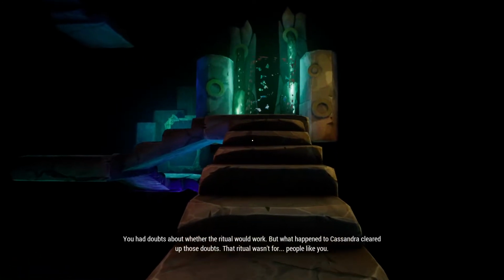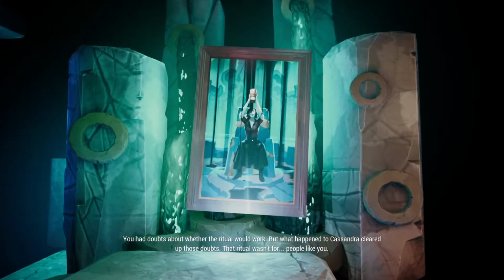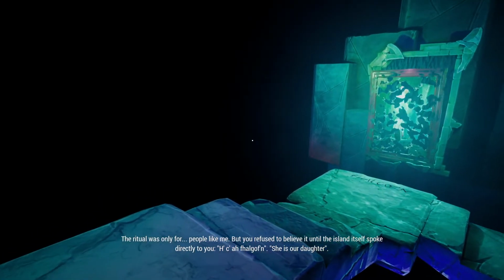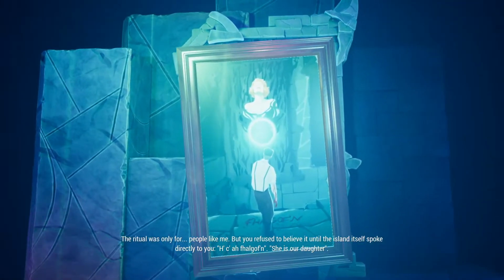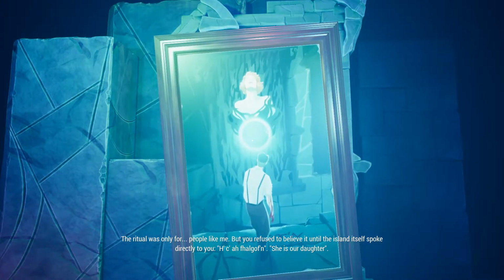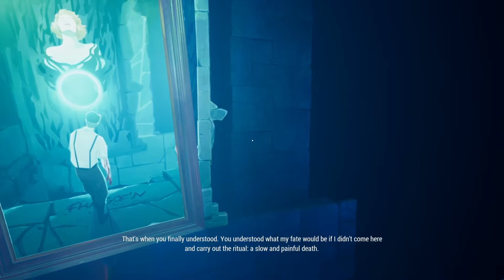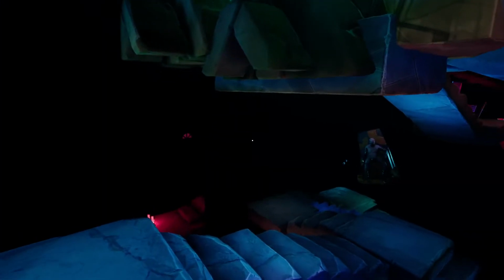You had doubts about whether the ritual would work. But what happened to Cassandra cleared up those doubts. The ritual wasn't for people like you. And what did happen? The ritual was only for people like me, but you refused to believe it until the island itself spoke directly to you. Haha, Falgarfen. She is our daughter. That's when you finally understood. You understood what my fate would be if I didn't come here and carry out the ritual. A slow and painful death. Poor Harry, a good lad till the end.